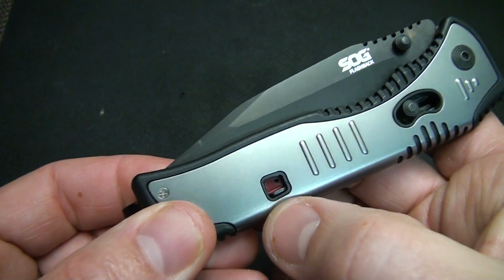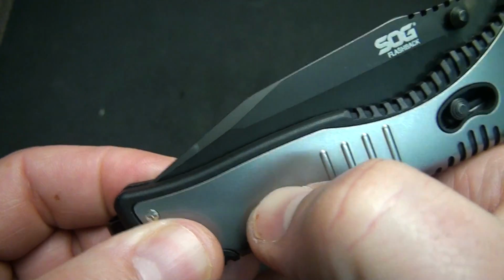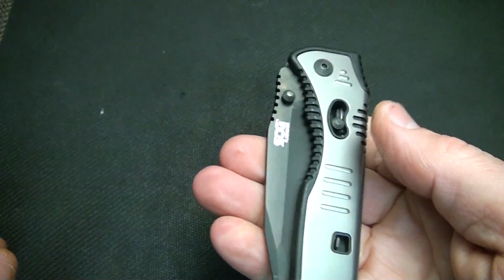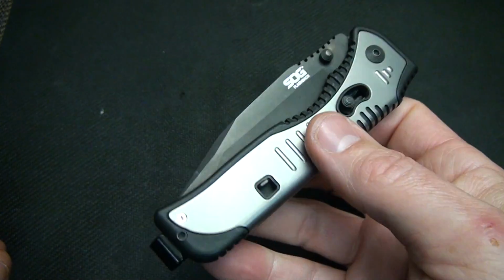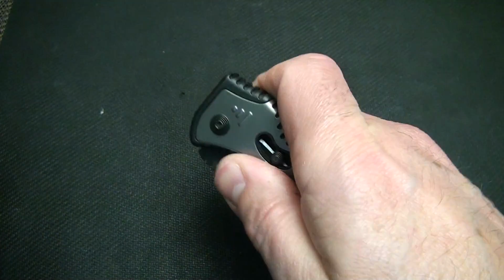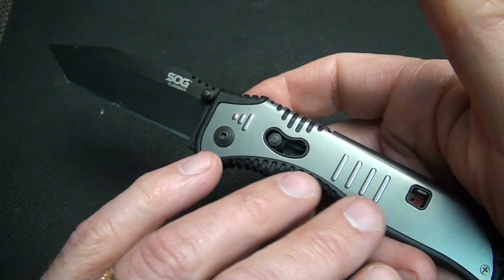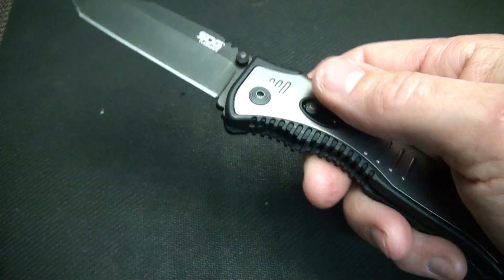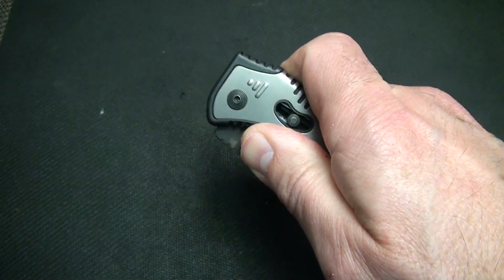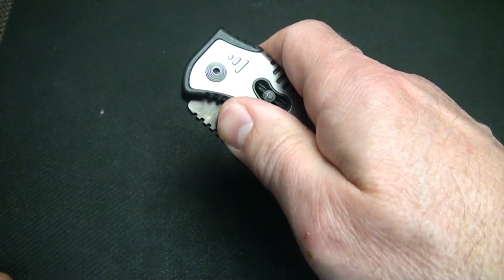It does have a security lock right here. Now that's on the fire position. Move it forward and it locks the blade into place. So the blade's not going to accidentally come open. Personally, I really don't care for locks like this, and you can take a little bit of super glue and glue that in if you don't want to use it. But that is a nice feature, especially if you're handling your knives a lot and you don't want it to come open. But the tension on this knife, which is nice and quick, it's really not going to come open accidentally.